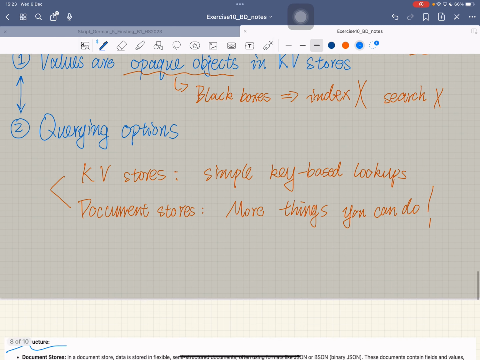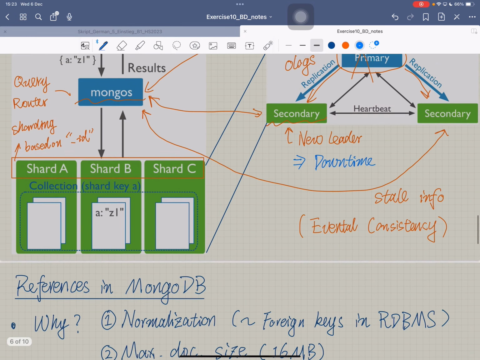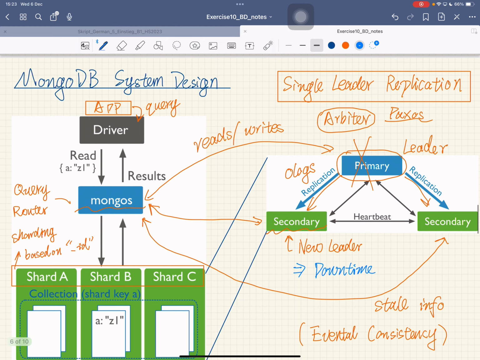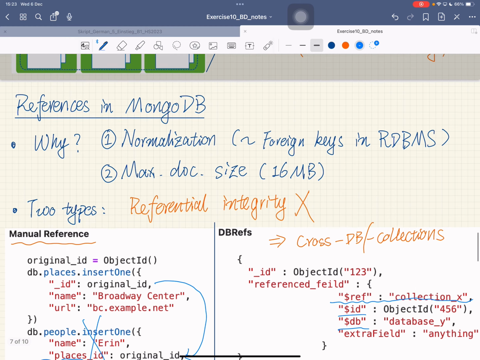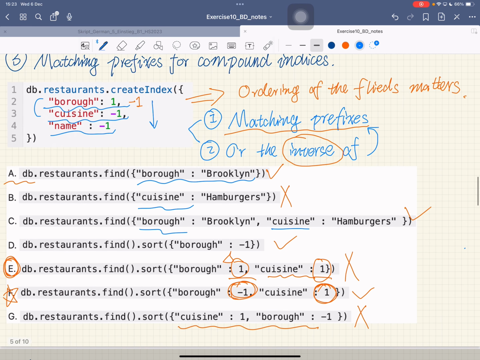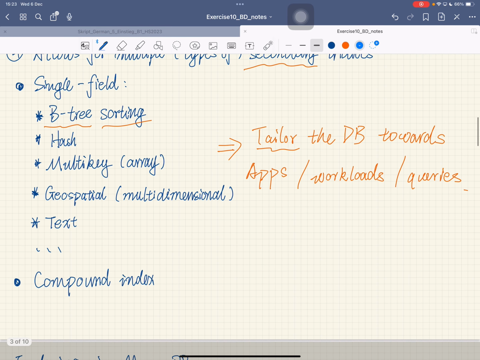All right, that's all I'd like to cover. Let me check my list. Yeah, so that's all I'd like to cover in this session, and any remaining questions at this point? Any questions about the system design or the references we've just talked about, the queries? And especially for the prefix matching, I will get back to you guys in terms of why it doesn't benefit certain queries. But yeah, any remaining questions?